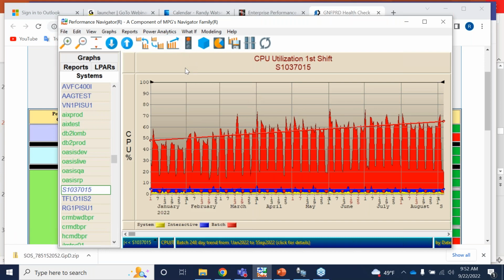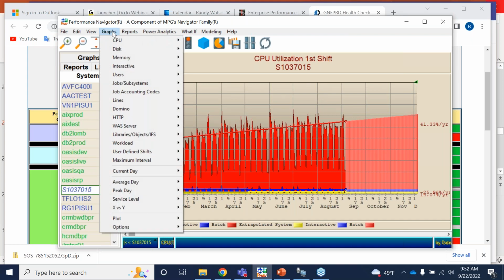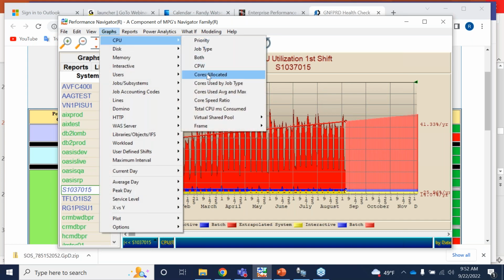Now, if I wanted to show management what that means going to the future, you can extrapolate this data. I just extrapolated that data, and based on this growth rate, I'm going to grow next year at 41%. People might ask, why is that lower? Well, we knew what you grew at, and going forward it's typically a lower number if it's going up, because it's the amount of change versus where you started from. But this is what management typically wants to look at. Now, you can see this is percent utilization. But when you're managing a frame, oftentimes you may want to look at that by cores.